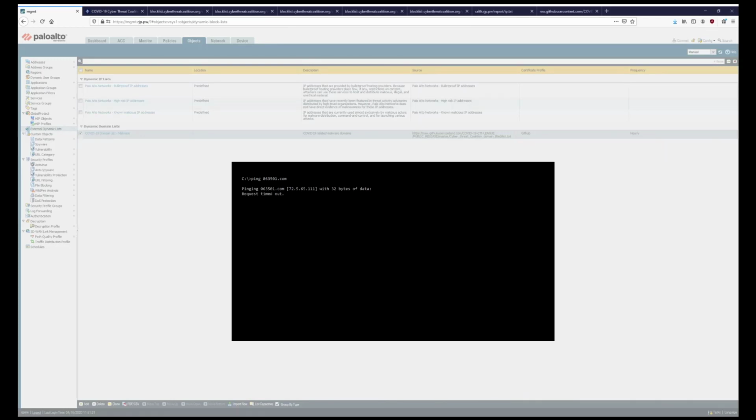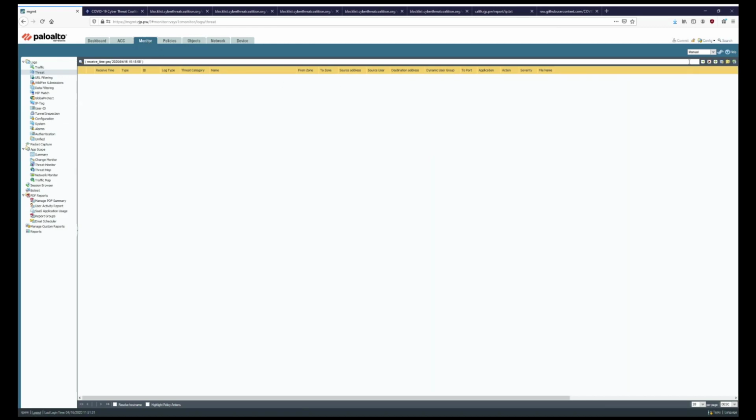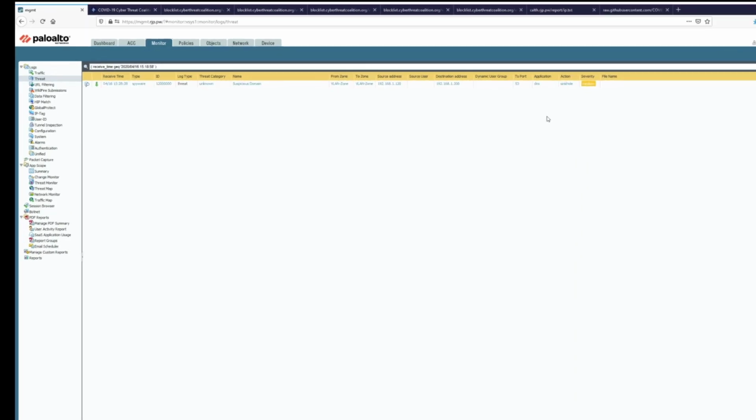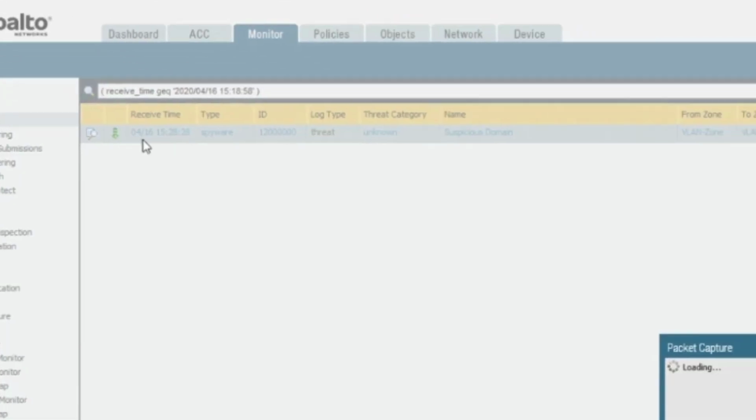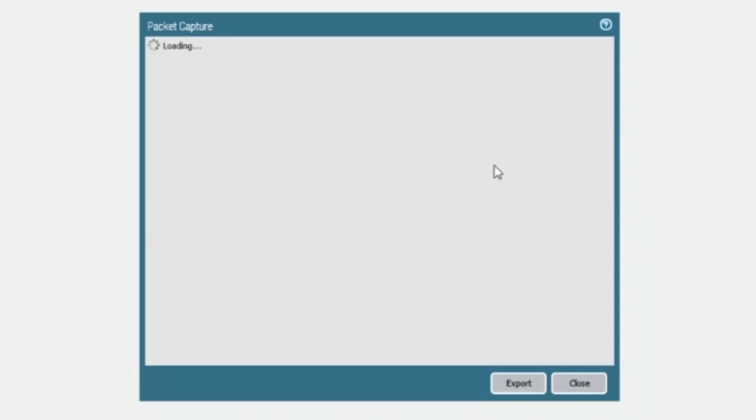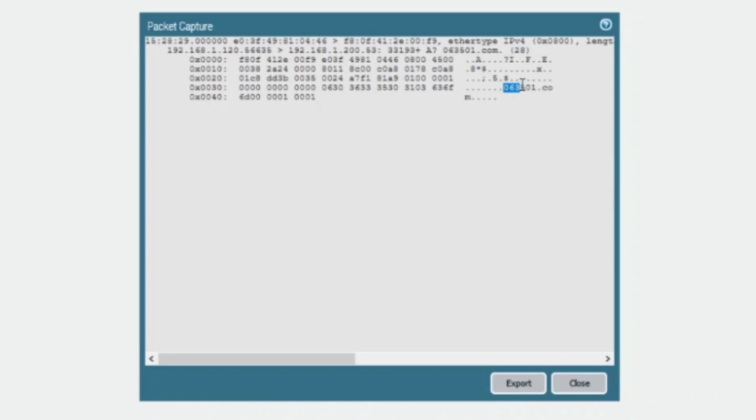Furthermore, if I go check the log in my firewall now, under threats, I will see I've generated a DNS sinkhole event for a suspicious domain. If I were to take a look, I can see that now I'm catching that domain in the packet capture here, 063501.com. So my domain list has taken effect, and that information that is being pulled dynamically from the website on GitHub is now being introduced into my policy automatically. So if that source address document on GitHub changes, so too will my domain list.